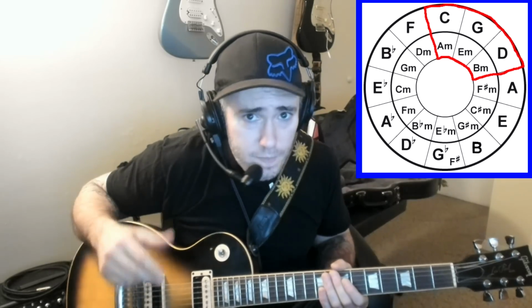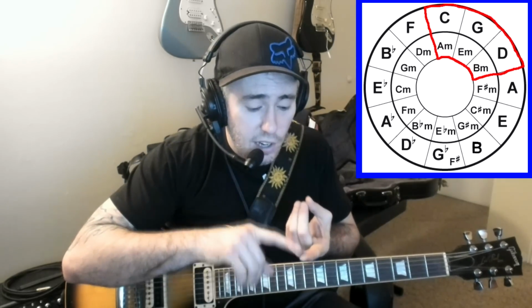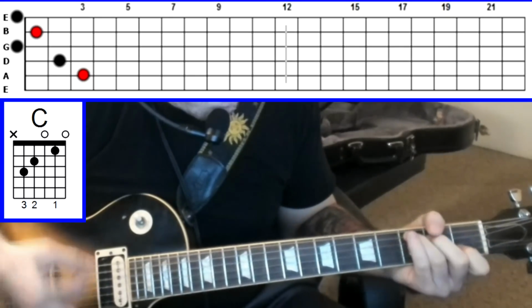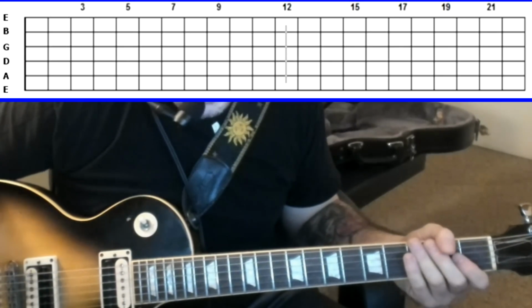So you could do the same exact thing. Let's say we're in the key of E minor, and we want to do E minor / G major, same key. So instead of doing A minor, F major, C major, G major, you would be doing the same progression, but just in a different key. So we would now be doing E minor to C major to G major to D major. So this would be our progression now. Same chord progression, it's just a different key now.